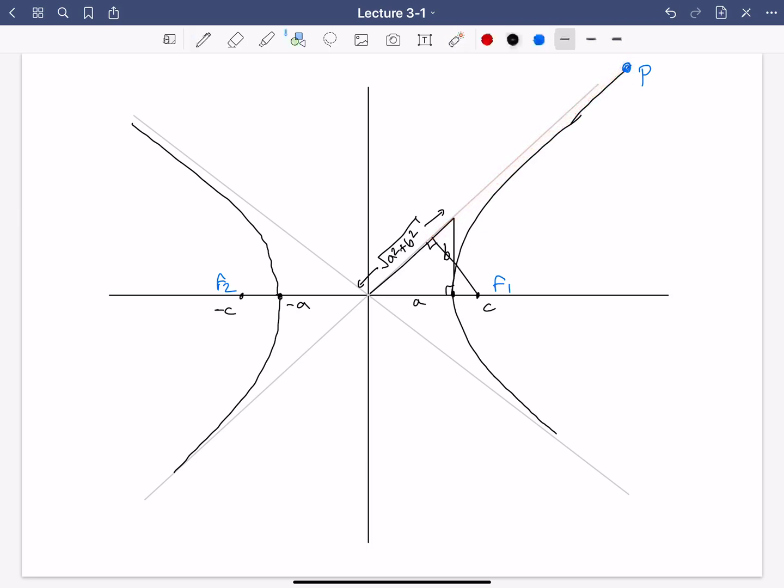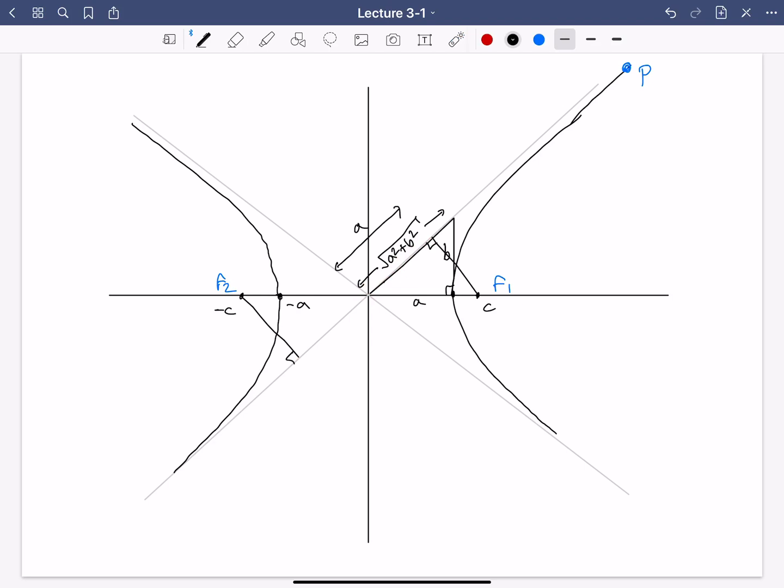Similarly with F2, if I project my second focus on to that asymptote, the distance from P to F2 is going to be pretty much the same as the distance from P to that point. Okay, and then we want the distance from P to F2 take away the distance from P to F1 to be 2a. So we want that length take away that length, which is just that length, to be 2a. Well, this is the middle, so from that thinking, you deduce that this length right here is simply a.